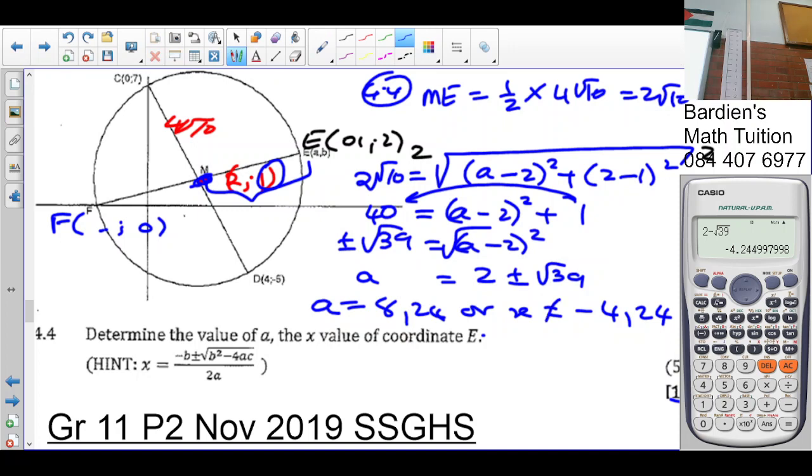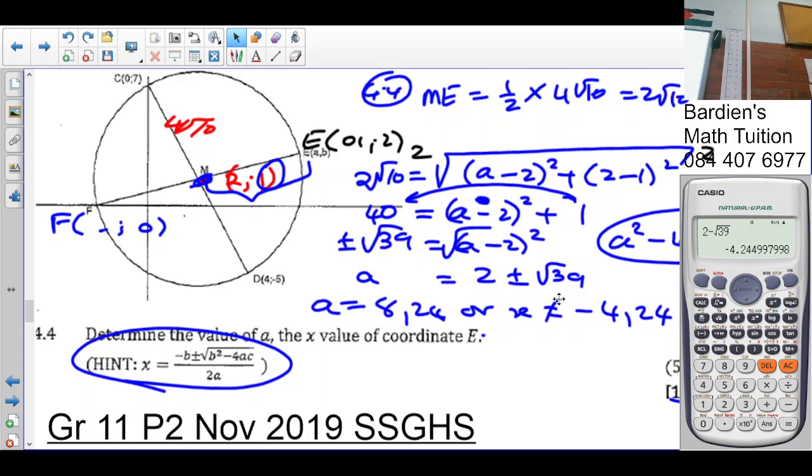So of course it can't be that one. Why? Because it's lying in the first quadrant. Did you see that? Another thing is that they gave you a hint here. If I had multiplied this out, I would have gotten a squared minus 4a minus 35. That does not give you a rational root, so you'd have to use the quadratic formula. So it's 1, negative 4, negative 35. You see, it gives you the same solution.